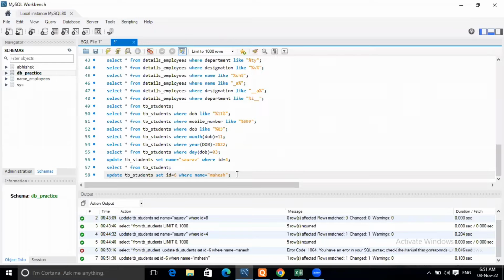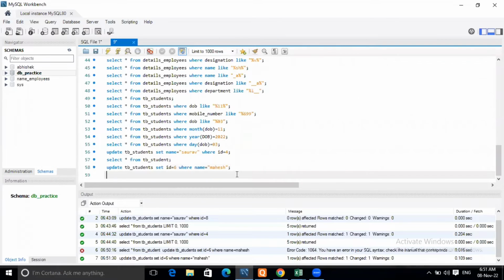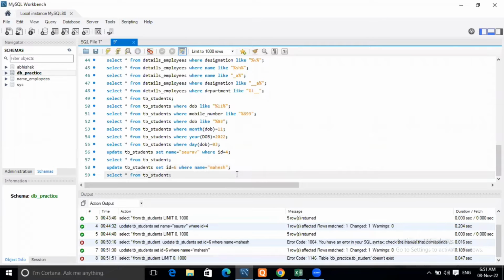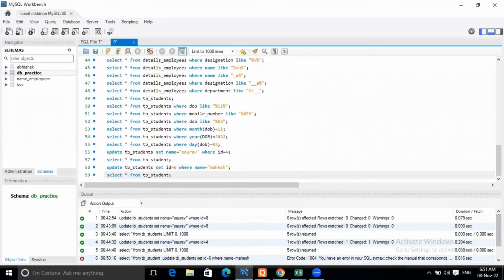Yes, it's done. Now you run the table TB underscore students. Now select star from TB underscore students.